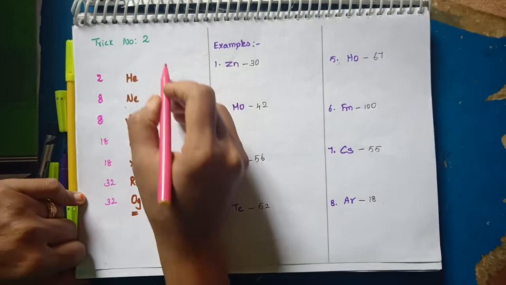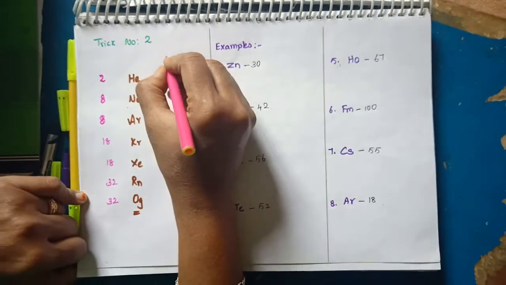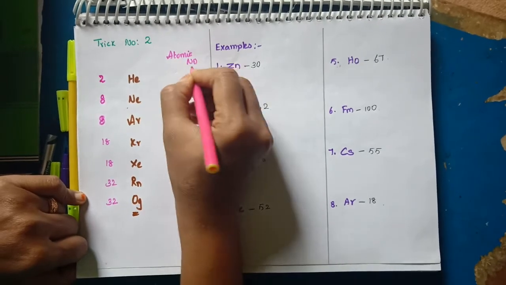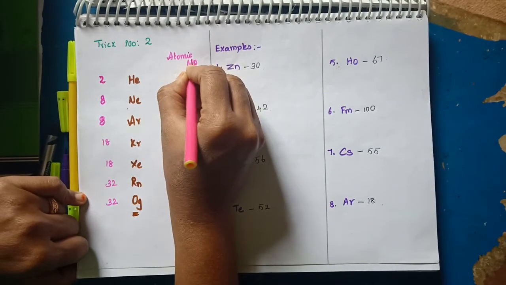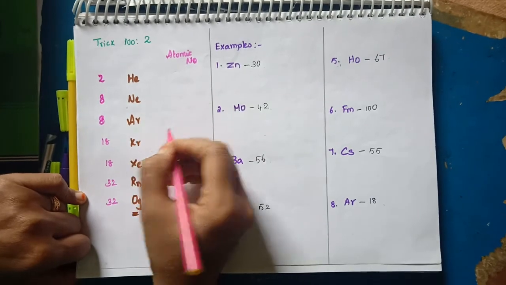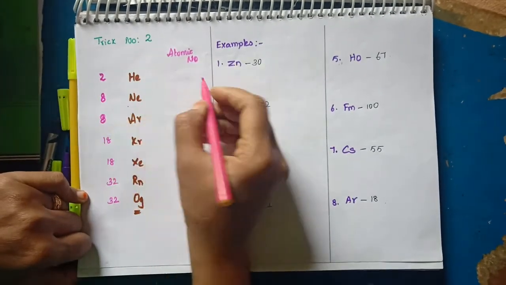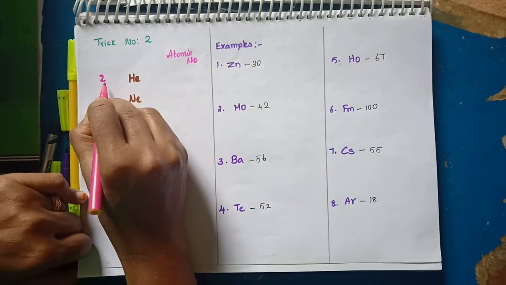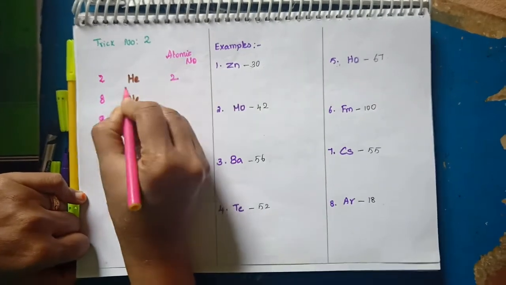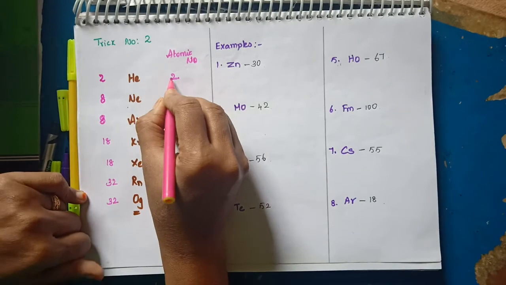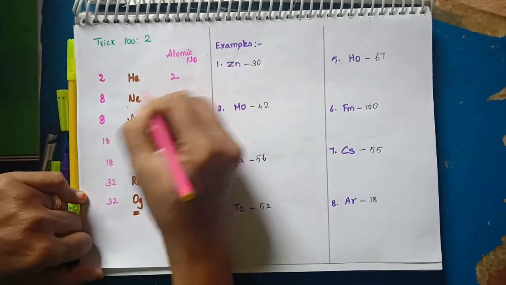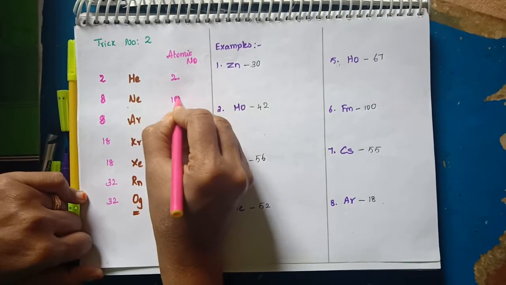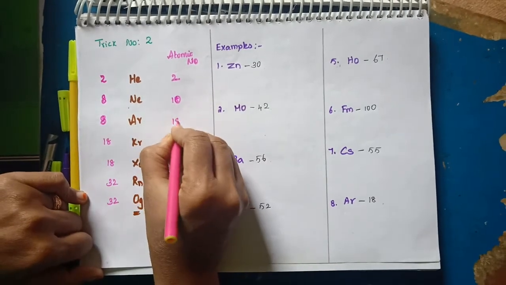Fine. Now, on the right hand side, what are we going to write? The atomic number. It will help you to write the electronic configurations of other elements easily. So how to write it? See, we know that in the first period only 2 elements are there, so the atomic number of helium will be 2. For the second one, you have to add cross-wise: 2 plus 8 is 10. 10 plus 8 is 18.